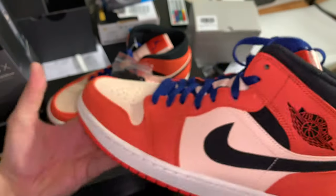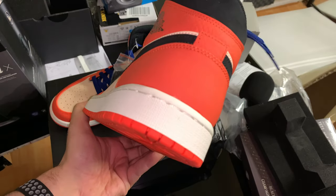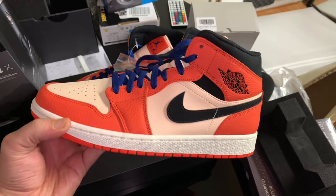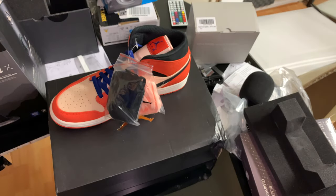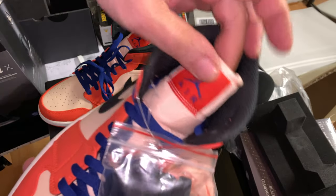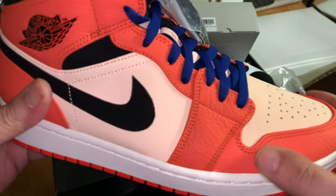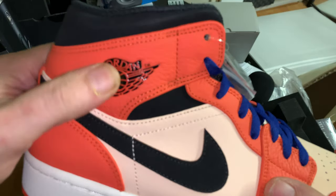Team orange, Jordan mids. Not too crazy of a mid to me as far as mids. You heard? Put them right here. Here go the other one. Same situation. Just check out the quality real quick, because this is butter. Fire. Sleeper. Super heat.